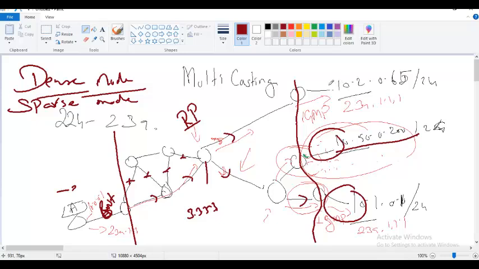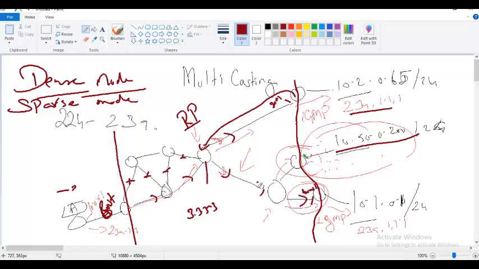It will say, I'm coming from 30.0.0.1, I belong to 239.1.1.1. And this guy will say, let's say this is 60.0.0.1, I'm coming from 60.0.0.1, I belong to this group 239.1.1.1.